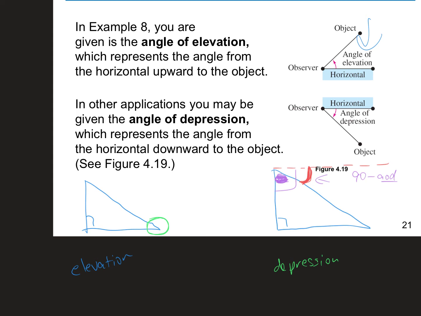But if we go back to geometry, which some of us absolutely love, so that's great. Do you guys agree that that's a parallel line? And down here I have another, these two are parallel. They're horizontal lines that are parallel. What do you know about this angle here and this angle here? They're the same. If they give you the angle of depression from the top of a triangle, that is the same as the angle of elevation from the bottom.